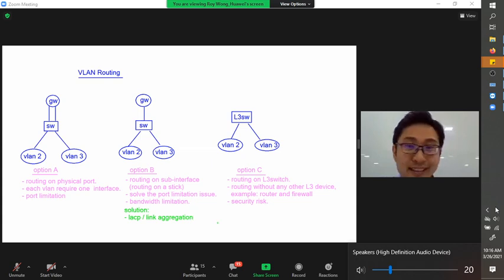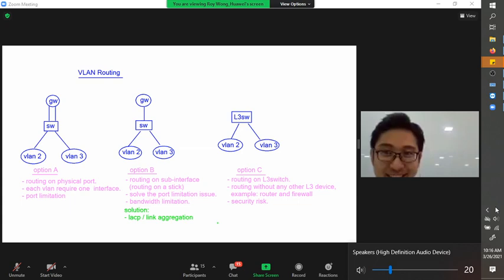Okay, I don't know how many of you know about this one. Gunakan LACP. Some guy who actually implemented this before, I think you should know. Apa panggil LACP? Link Aggregation Control Protocol.